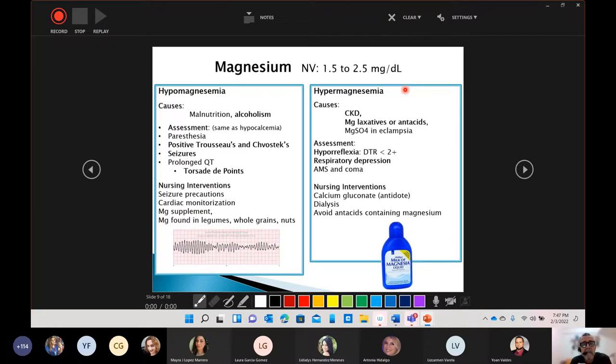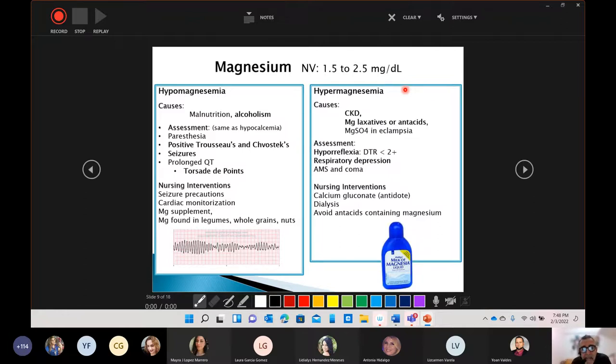A question in NCLEX, is low magnesium common? It is not common. Nevertheless, magnesium should always be tested in any client with cardiac dysrhythmias. And what client most frequently presents with hypomagnesemia? A client with malnutrition. And which is the person with the highest risk of malnutrition in America? Alcoholics. So remember, alcoholics frequently have malnutrition, and malnutrition is associated with hypomagnesemia.